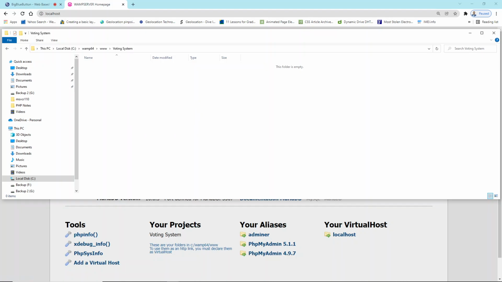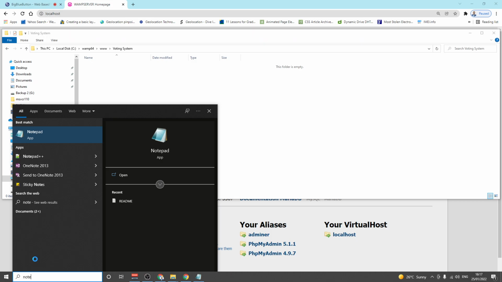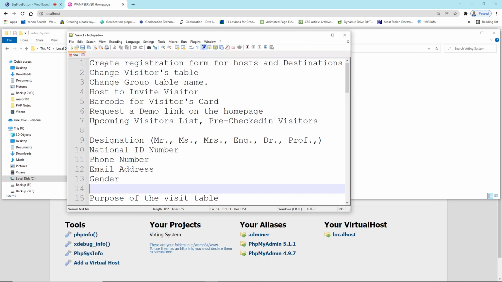So for that, you can use, for example, Notepad++, or you can use Sublime Text if that is what you're using.